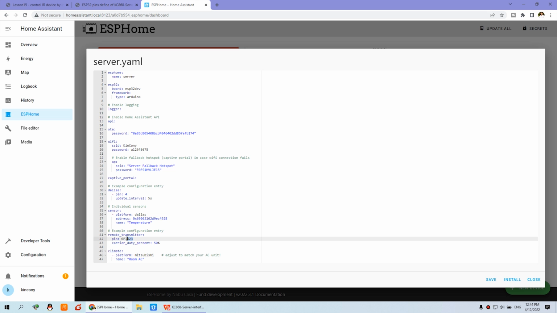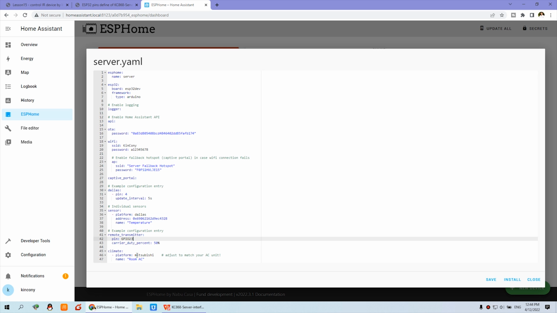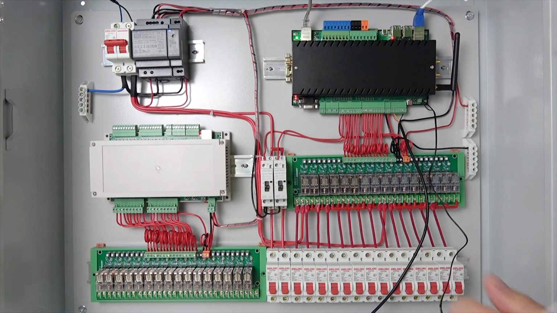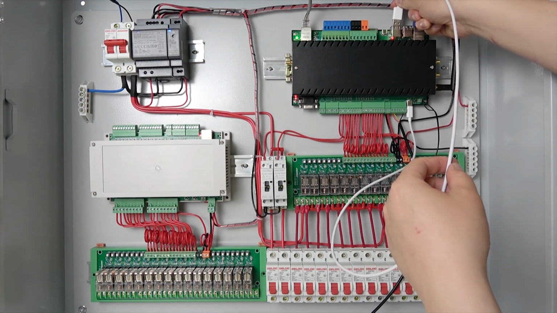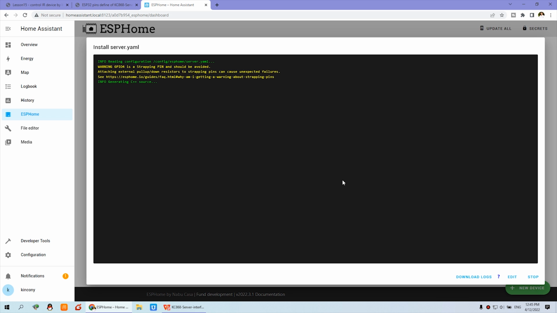We have created the IR send on GPIO 23, because you can see here on the server board, the ESP32, the IR send is 23 and the IR receiver is 22. So this time we use 23 for send. Just replace this with your air conditioning brand, and save and install. Because we chose the name Room AC, that is the air conditioning. Save and install by USB. You also need to connect a Type-C USB cable, one end connected here and this end connected to the CM4. Press this USB, choose the server port, and begin the download.